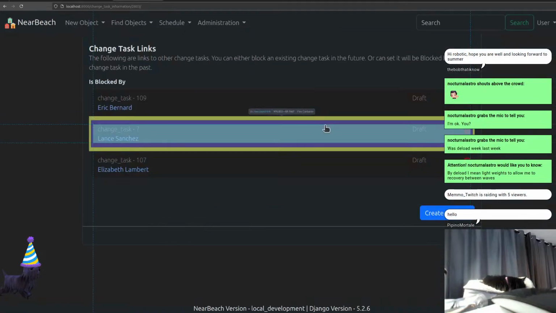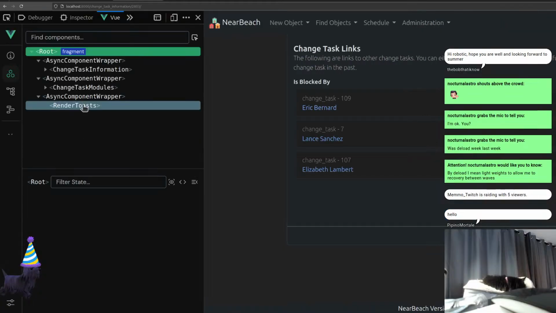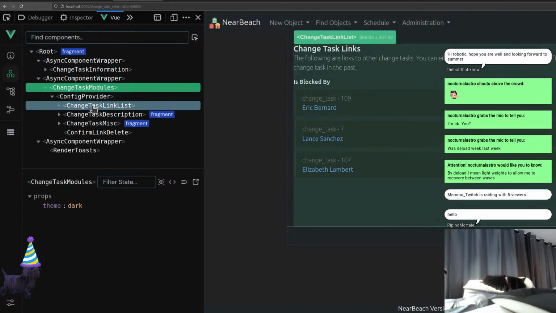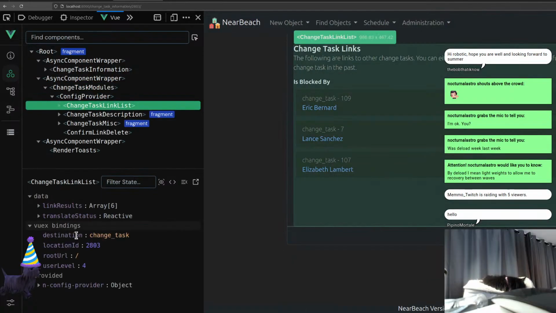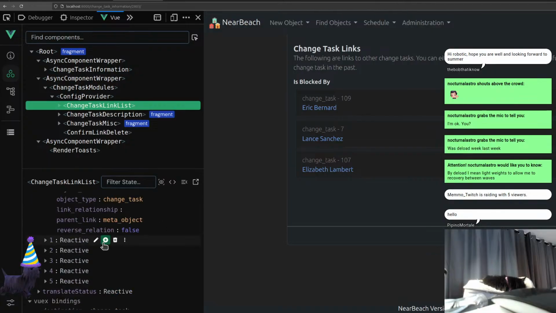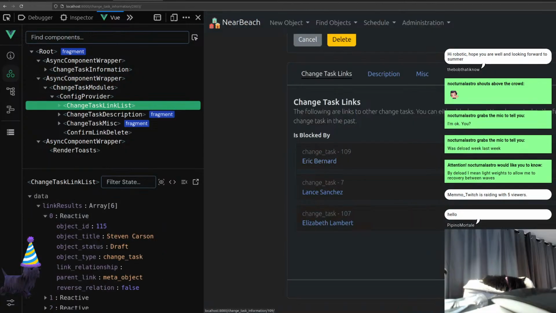So as you see, refreshing does delete it. I'm going to bump this off to the left so you guys can actually see. If we have a look at the VueJS, we've got down here the task lists and stuff like that. So we've got a linked list down here. As you see, we're not seeing any other of the links.